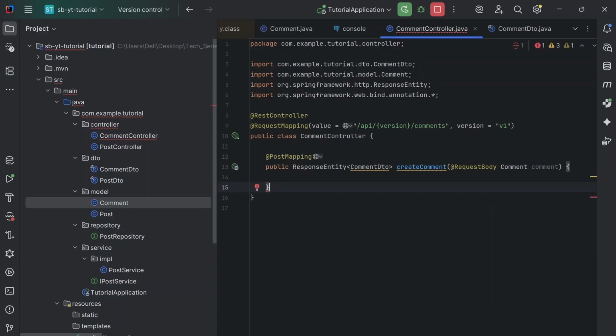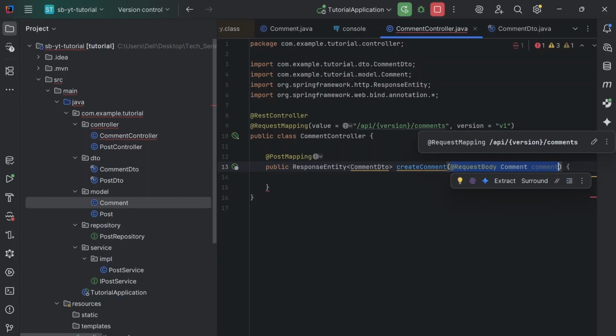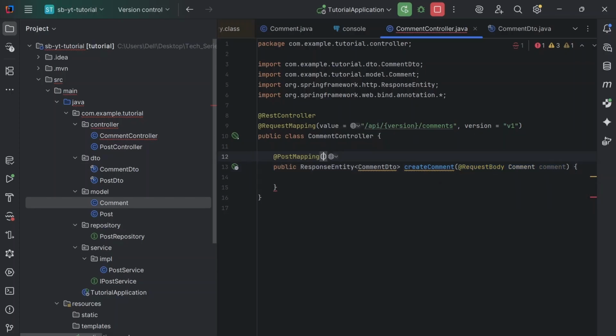So this is going to receive, for example, creating comments. So this creating comments, and then how can we write post id comments?